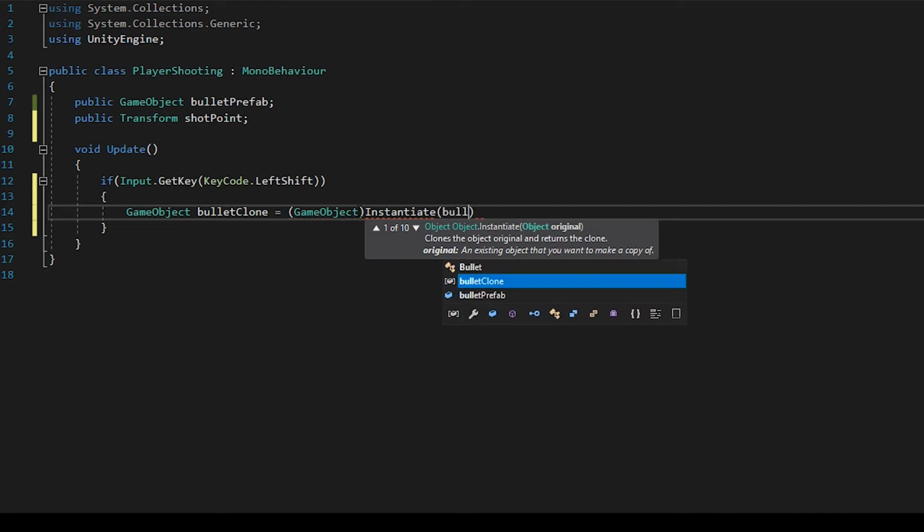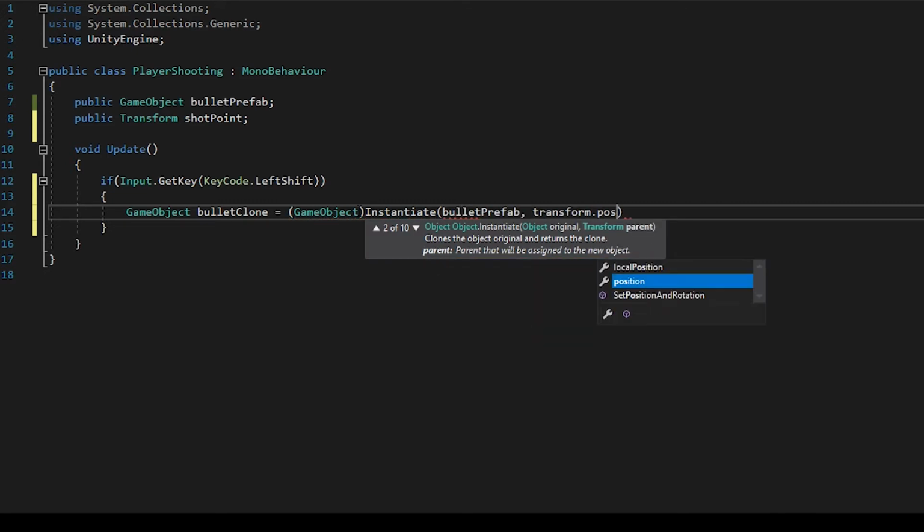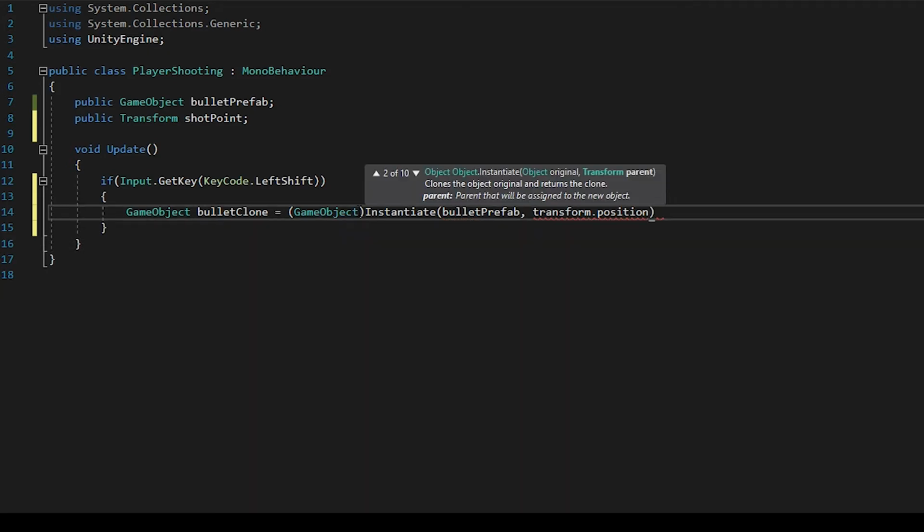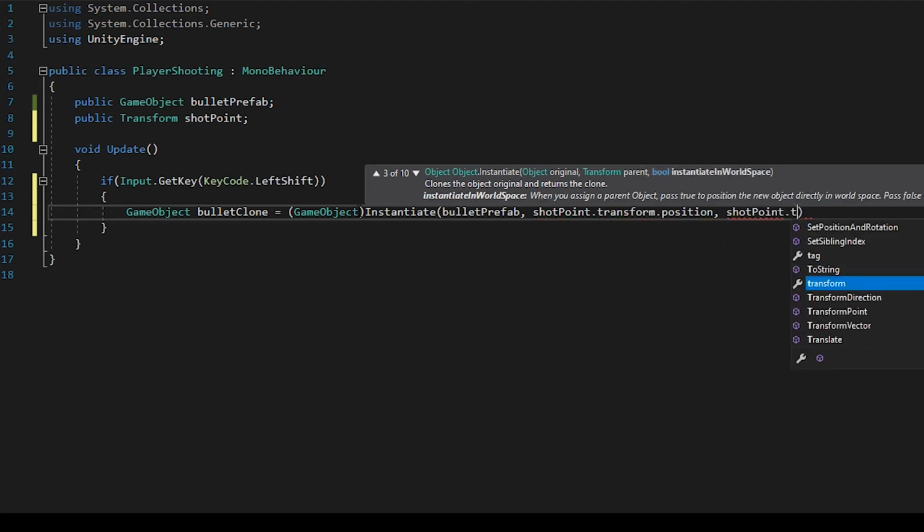We want to instantiate the bulletPrefab at shotPoint.transform.position and shotPoint.transform.rotation.